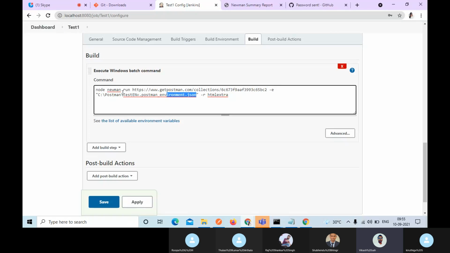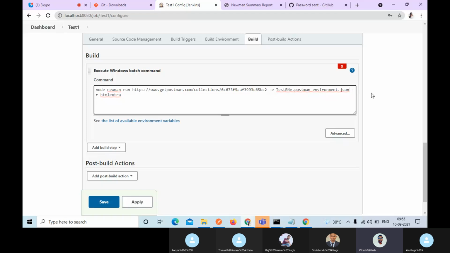Remove the double quotes as well. I'm deleting the C and Postman path, including the double quotes. Okay, right. Yes, Vikash.